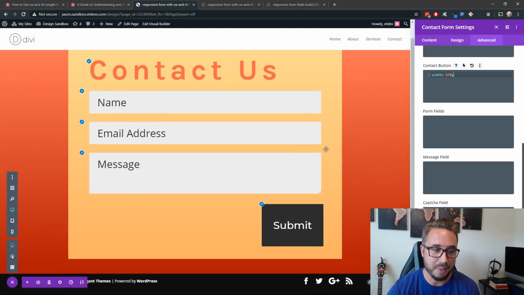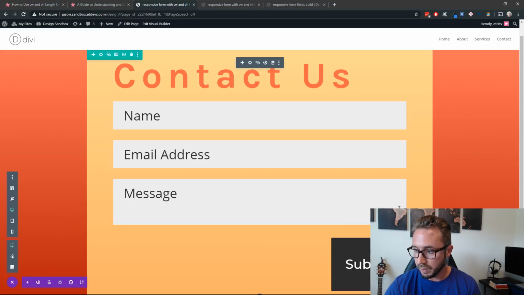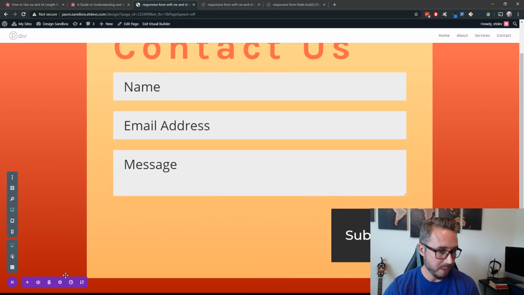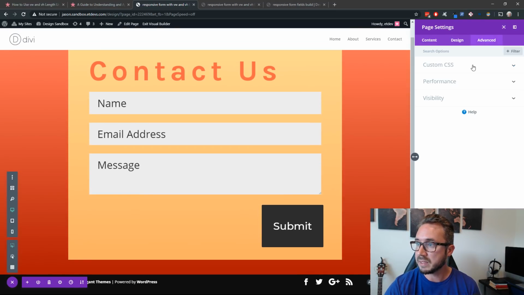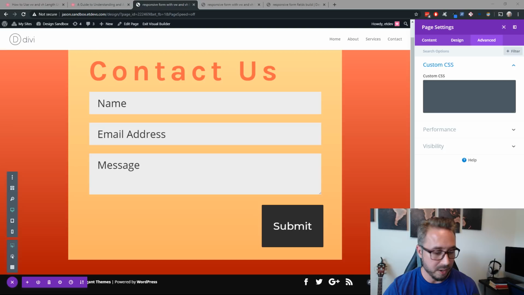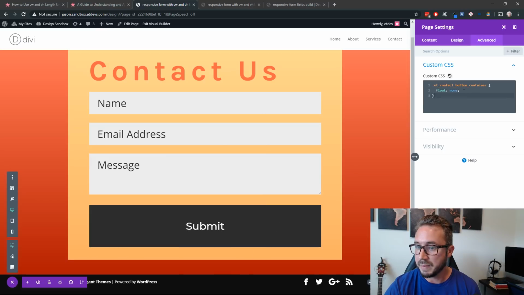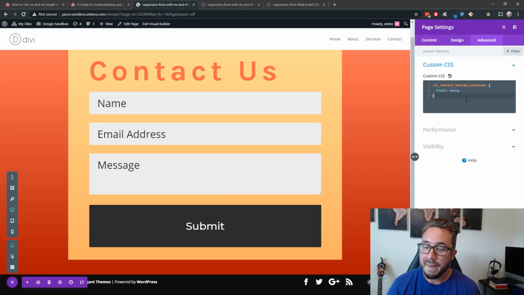As you can see, nothing has happened yet because we have one more thing to add. So after you add the width, 97% for our contact button, I'm going to open up the page settings here in our bottom menu, page settings menu. Go to advanced tab, and we're going to add a snippet of custom CSS to our button container. And right now that button container is actually floated, so we want to get rid of that. So I'm going to add this really small snippet basically that says float none to the container. And as you can see, now our button is nice and full width, which looks great.